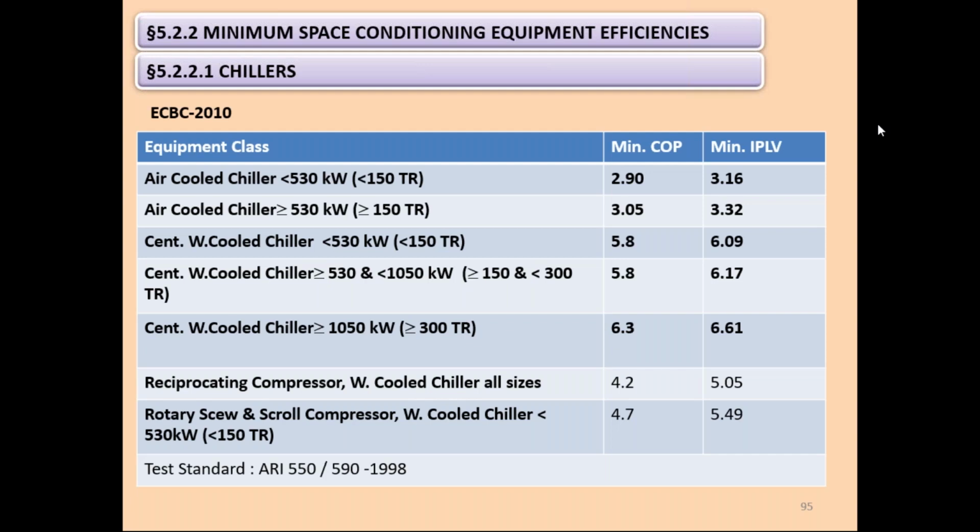But if you have an ICU for say kidney patients or for heart transplant patients, or even brain surgery, then those are much more critical areas where you need a lot of fresh air, and that is usually not in terms of CFM per person, but in terms of number of air changes, and usually 1 to 5 or 6 air changes can be delivered depending on the contagious infection. If you have wards of TB patients or others, then you will never use that air back in the system. So it will again depend. Hospitals again are not the usual ones, but your medical facility team will decide, or the doctor will say how many air changes they want, and that we will have to provide as an HVAC consultant.